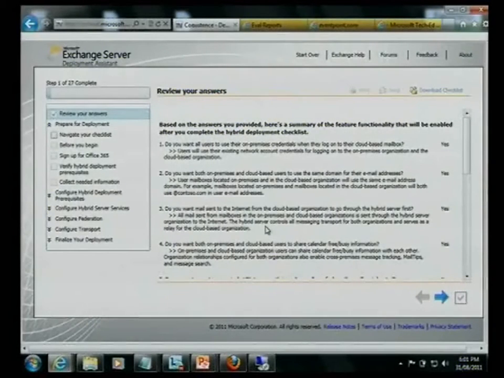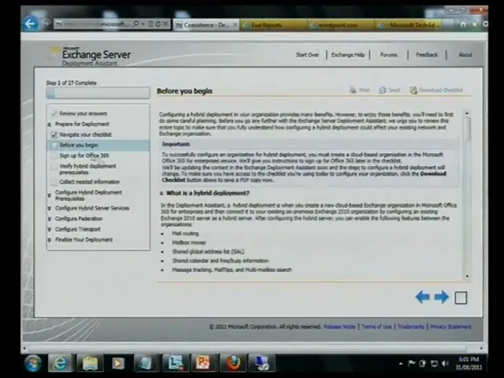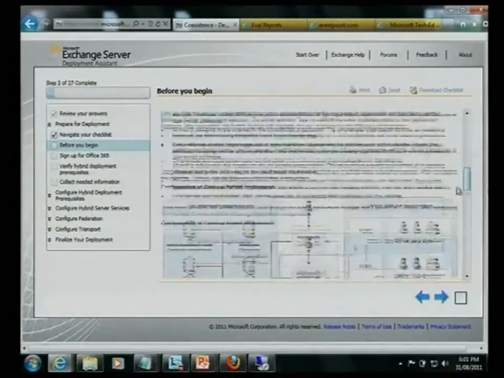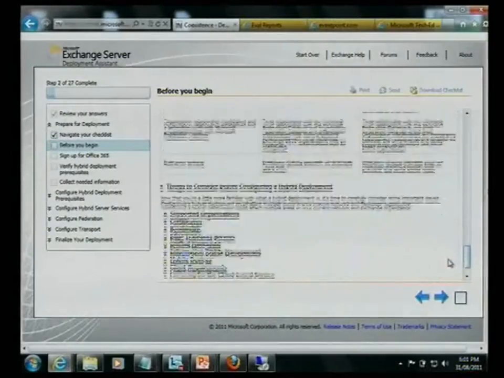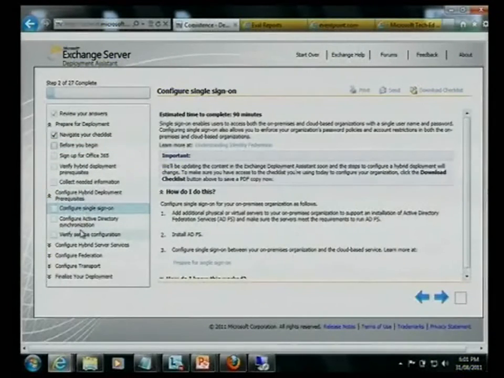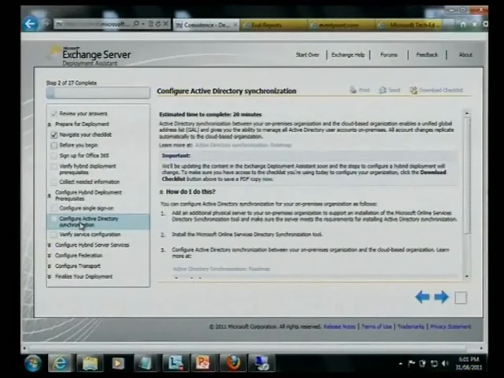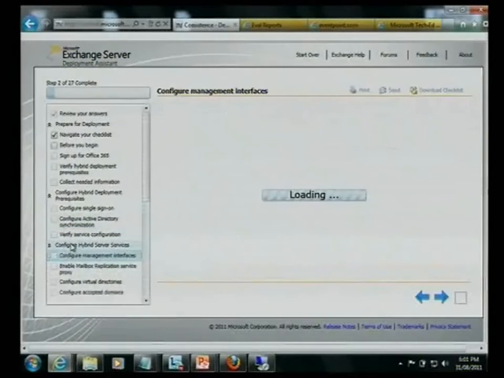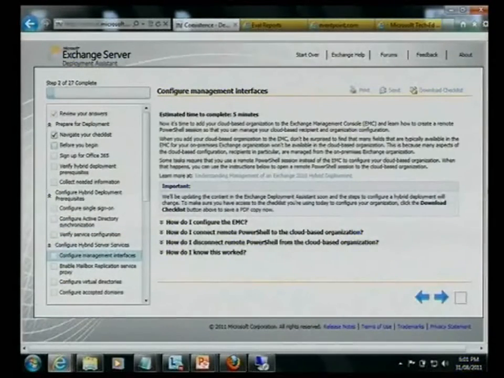And then you go in here and it basically gives you a checklist. So again, for prepare and plan and all those type of things, it really helps you guide through that process. It gives you some architecture diagrams and some examples based on our stuff of the type of infrastructure you need in place. It tells you how to configure, what the prerequisites are. When you implement ADFS, there are some dependencies around user principal name and making sure they're not using a .local domain and all those type of things. So there's ways to address those types of challenges. And then it goes in and tells you how to configure that.